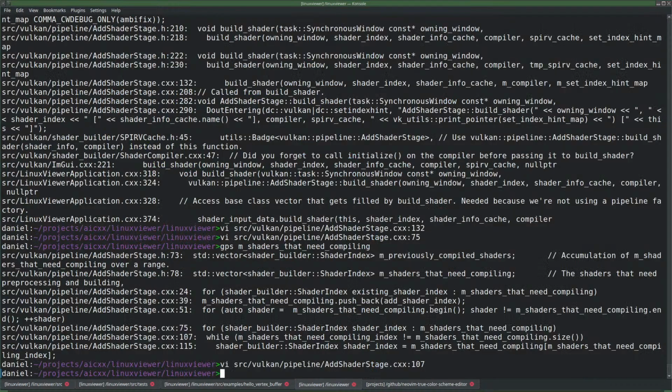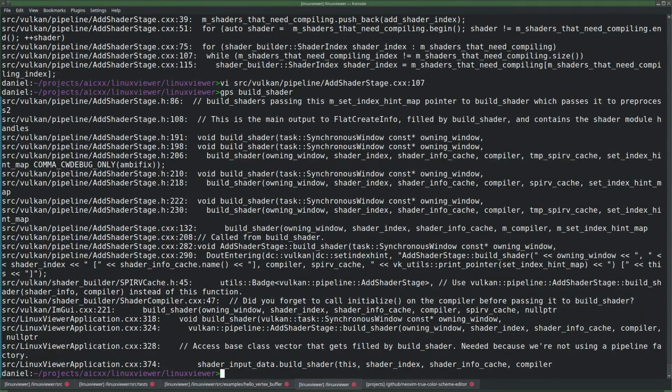Build shader, okay. GPS build shader. I'm not convinced. Oh, these build shaders are just calling themselves, as it were, so that's probably the same thing. Everything add shader stage is the same thing, of course. I have a batch for add shader state.